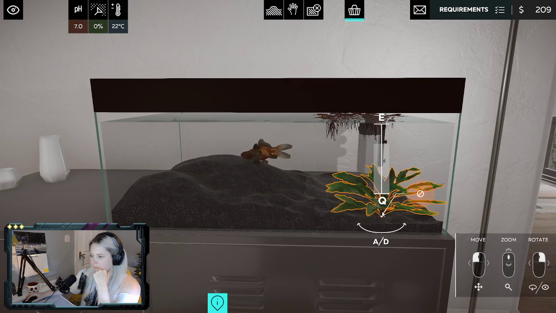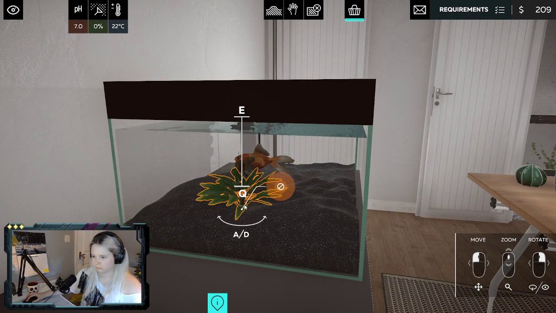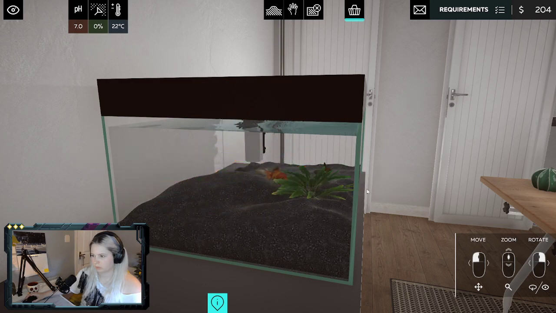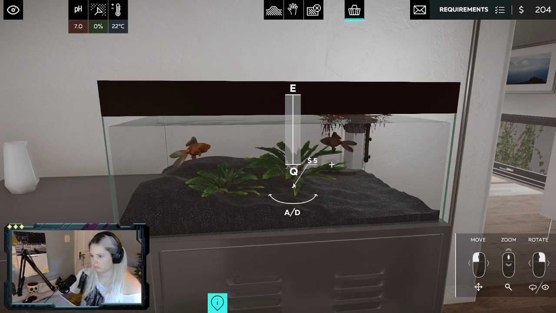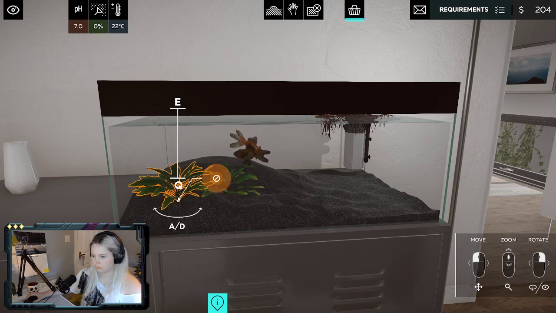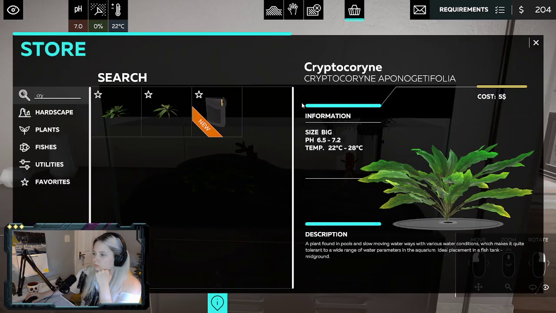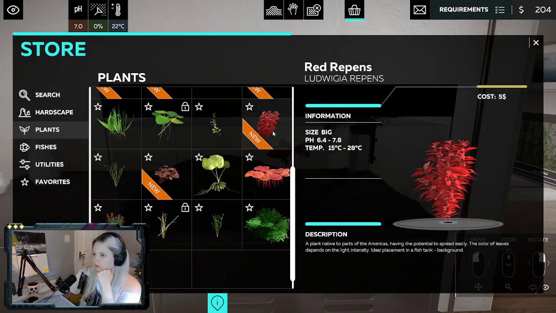This guy. Oh my god, you can make them massive. Should I just make it massive? It doesn't want me to put it on the hill. What more stuff do they want? They want two of those and they want some rocks.